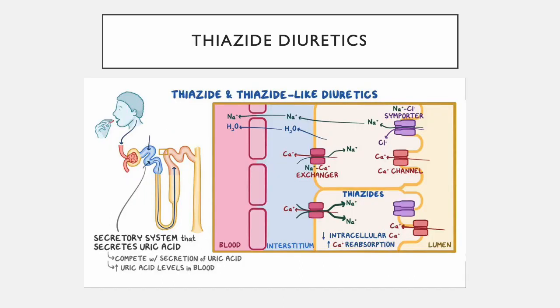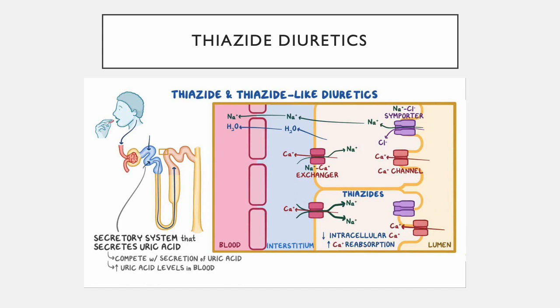And our final category are thiazide and thiazide-like diuretics. The primary site of action is going to be the distal convoluted tubule to inhibit reabsorption of sodium, potassium, and chloride. This leads to osmotic water loss. It also causes a direct relaxation of our arterioles to reduce peripheral vascular resistance, which is also known as our afterload. If our renal function does decrease, efficacy of thiazides does diminish due to impaired delivery of the drug to the site of the receptor.